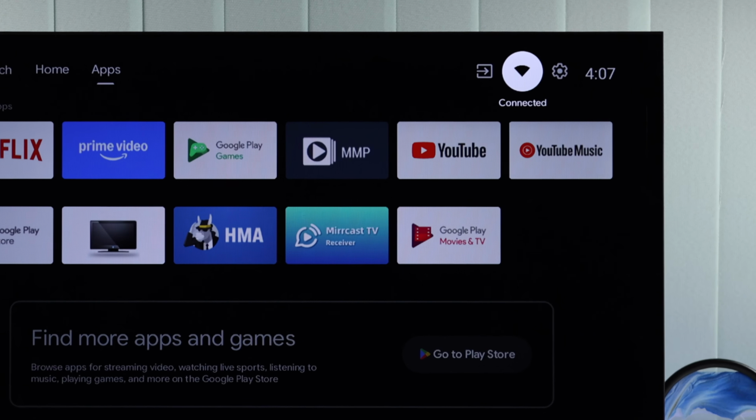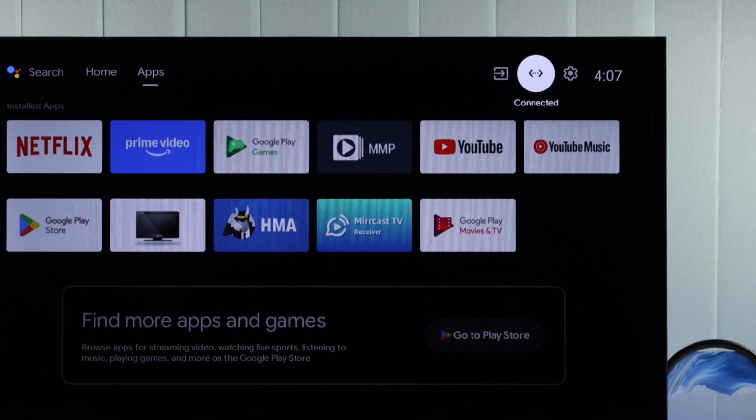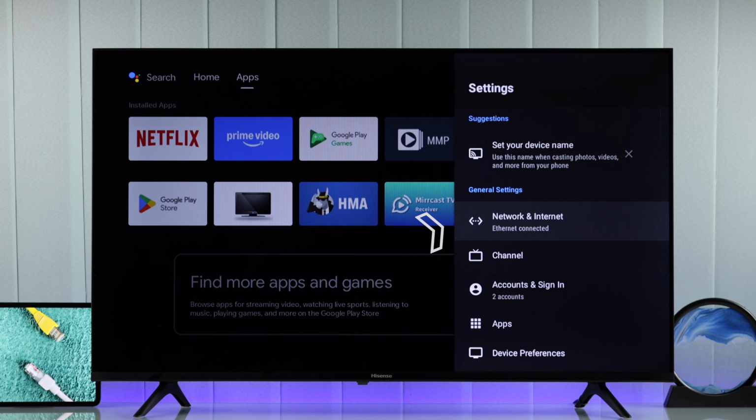Now, as soon as we do that, take a look at your TV screen and you'll notice the Wi-Fi logo has changed to an Ethernet logo. And if we open the settings, you'll see it says Ethernet connected here as well.